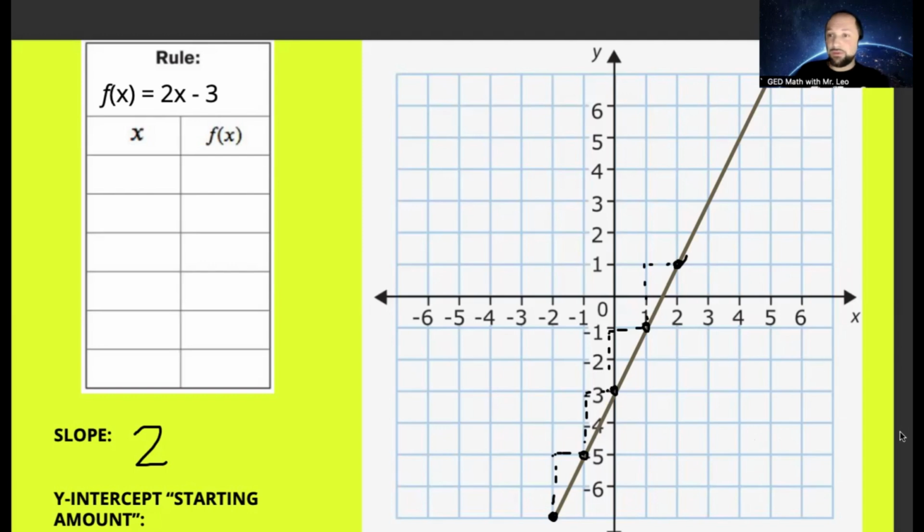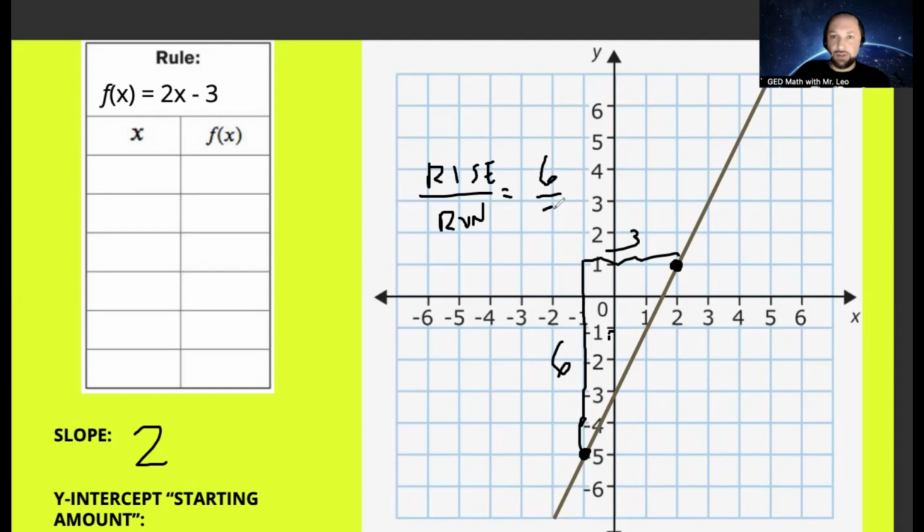Slope is 2. We can still find it as a rise over run. We could find it as a rise over run anywhere on here. Just give me any 2 clear points. Negatives are fine. I don't care. Just be thorough. Here's one and here's one. For example, to get from here to here, how much does it rise? Rises 1, 2, 3, 4, 5, 6. That's a rise of 6. And a run of 1, 2, 3. A run of 3. So in that context, rise over run. We said the rise was 6 and the run is 3. We divide that, you get an answer 2. The slope is still 2.